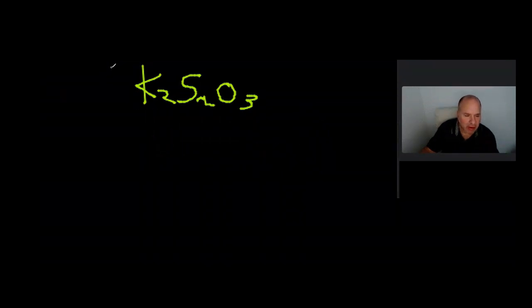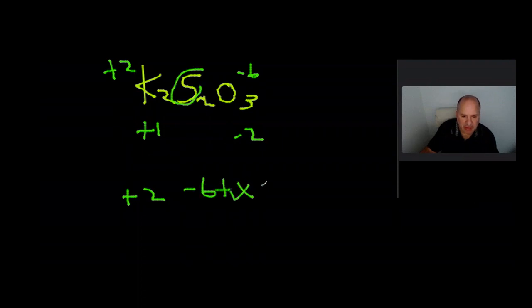Or what you could just do is you can say, okay, potassium has +1. There's 2 of them, so that's +2 overall. Oxygen's normally -2, so -2 times 3 is -6. So you have to get it to be 0. So it'd be +2, and you have a -6 plus x, like the sulfur is +x. But you actually have 2 of them, so whatever we get, we're going to have to divide by 2. Or you can put just 2x if you want, but let's just put x.